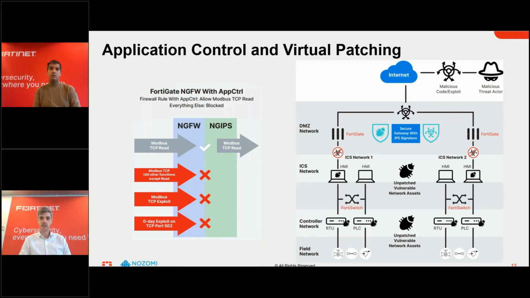And on the right, a visual that's talking about our virtual patching technology. Basically, it's added on top of this. Again, we look inside the protocol for anomalies in the traffic, for exploits that are being sent across the network. And we all know that in OT, you can't just go patching the devices at any point in time. You'll have to wait until a certain shutdown, maybe at the end of the year. You have 1 week to patch your whole environment. We can actually virtually patch things in between on a network.